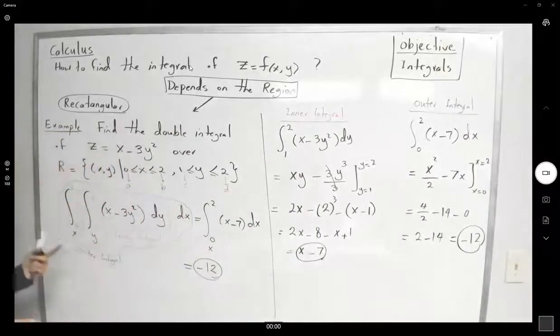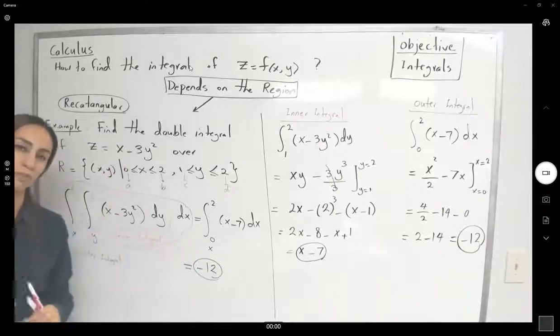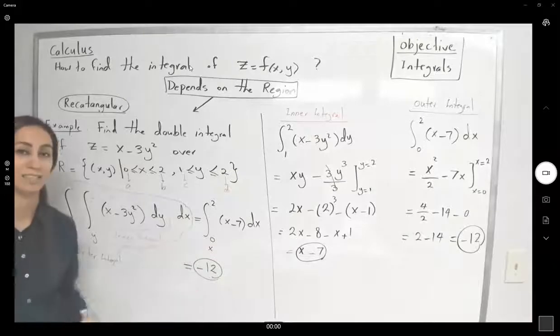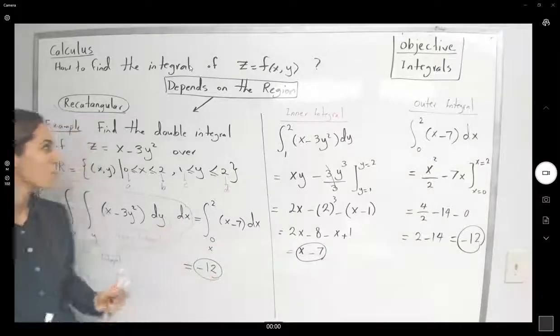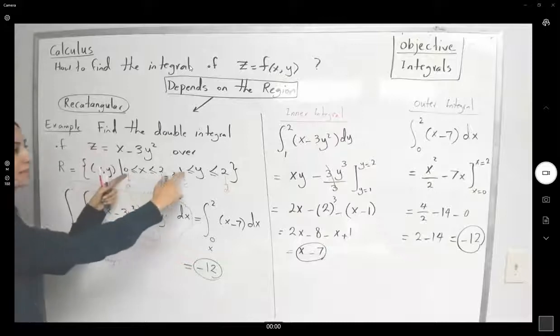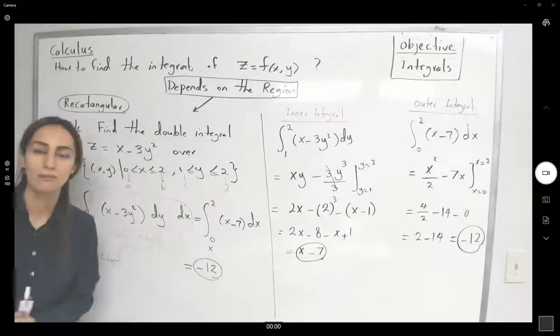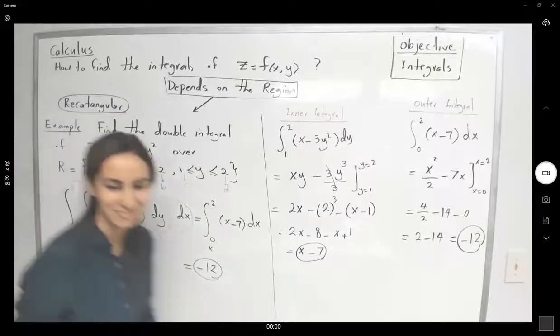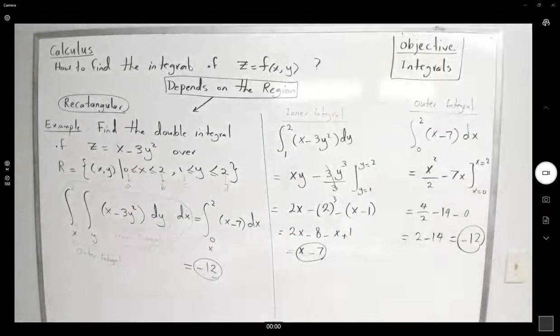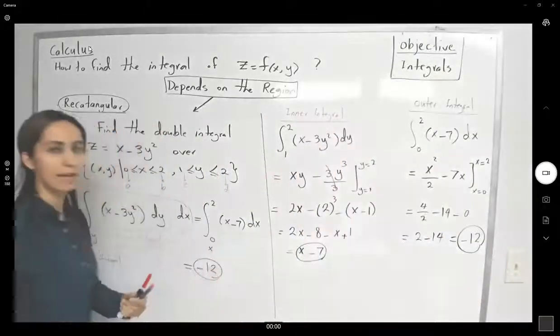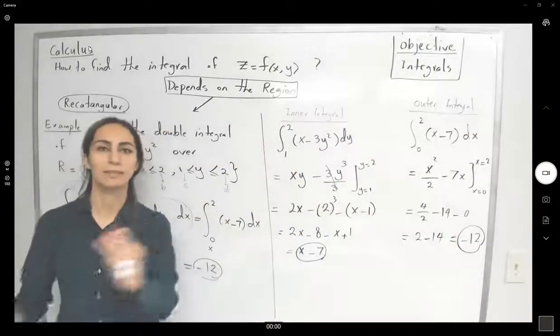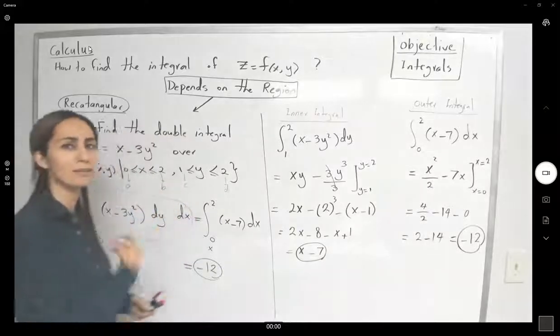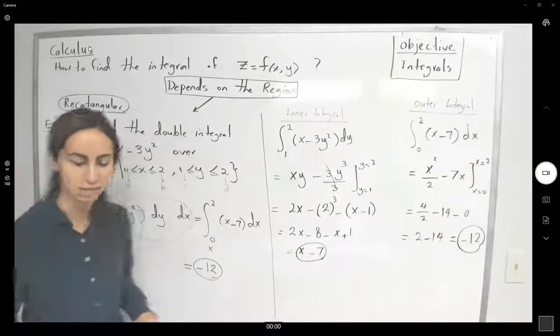It doesn't matter if you take the integral with respect to x and then with respect to y, or with respect to y and then with respect to x. You get the exact same answer. Why is that? Because we have constant boundaries for x and y. So if we have rectangular regions, it means that they're super lucky. Everything is easy about rectangular regions. You don't have to worry about anything.